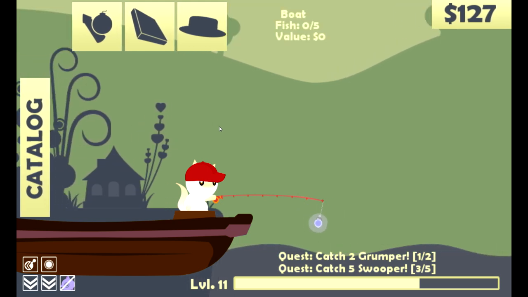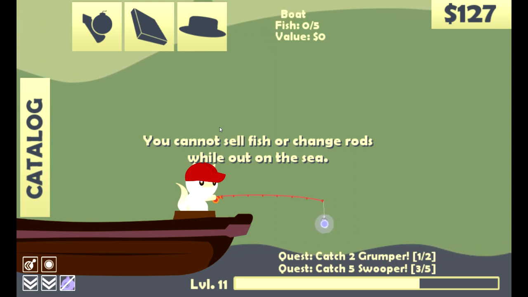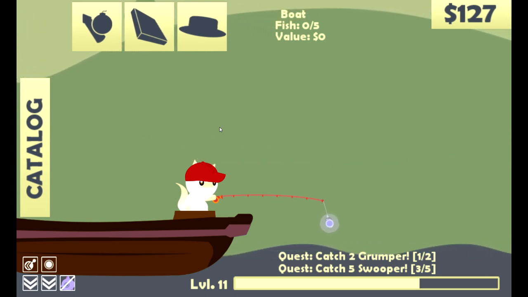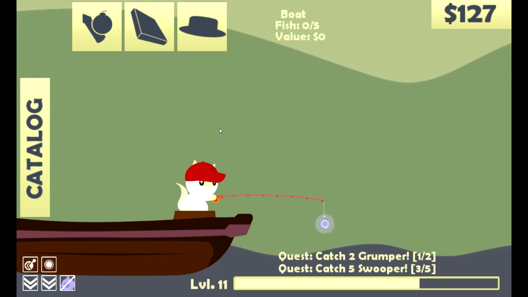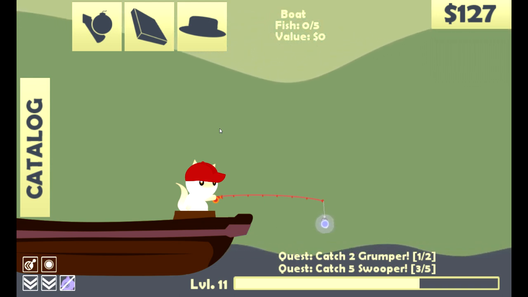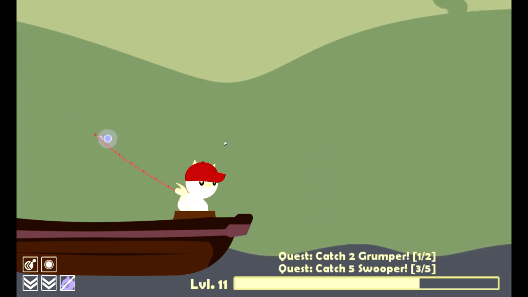Use the arrow keys to move my boat. Oh, this is so much lamer than I thought it would be. Why can't I zoom out? How far out can I go? Oh, this is as far as I can go. Okay.